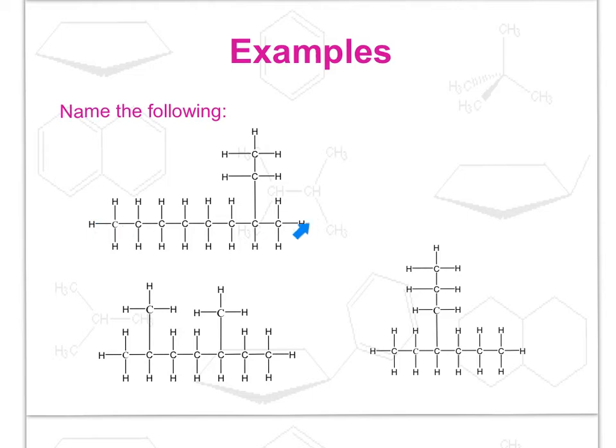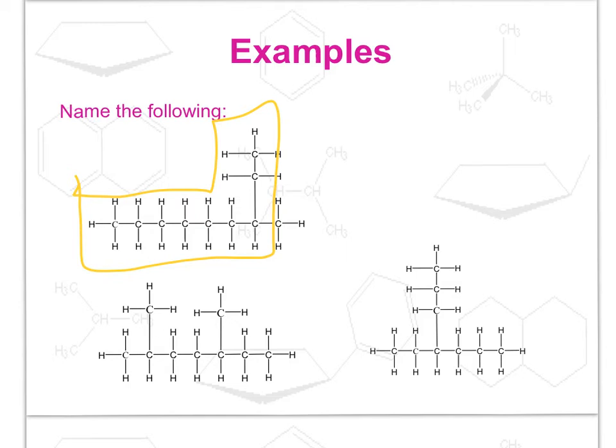So let's see, if I go straight across, 1, 2, 3, 4, 5, 6, 7, 8 carbons. If I do this L, I get 1, 2, 3, 4. If I go down this way, I go 1, 2, 3, 4, 5, 6, 7, 8, 9. So it seems like this way is the longest. Once you find your longest chain, circle it or box it or something. There we go. And then what you do is you name them.